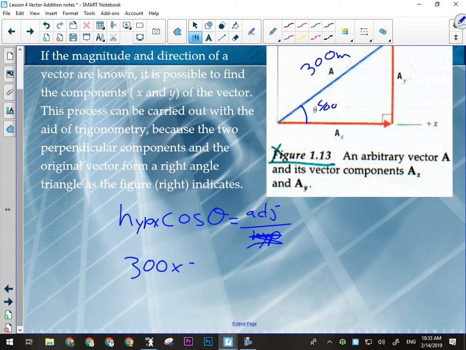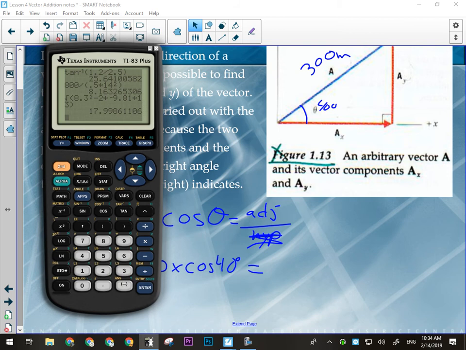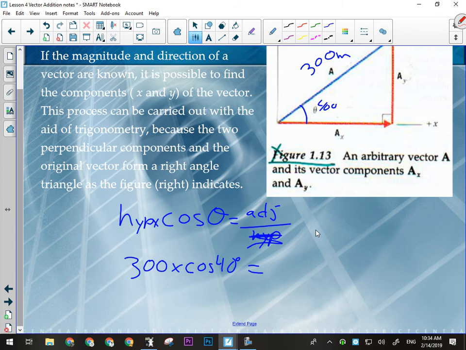300 meters times the cos of 40 degrees. So when I do that, it's telling me that that side is 229.81 meters long. And that sort of makes sense. It should be shorter than the hypotenuse. Agreed? So now I know that the x component, or the horizontal component, is 229.81 meters. Obviously, I would keep all the decimal places if I was doing anything else with that number.